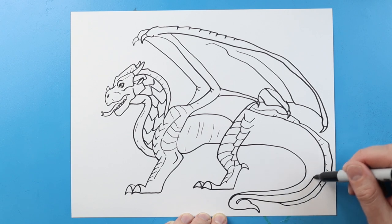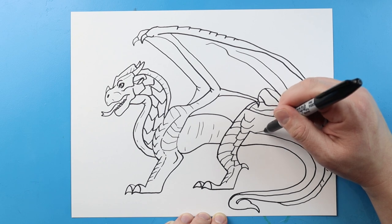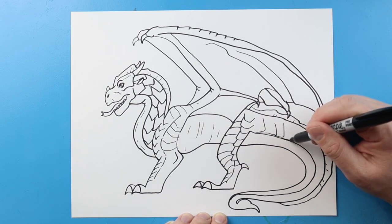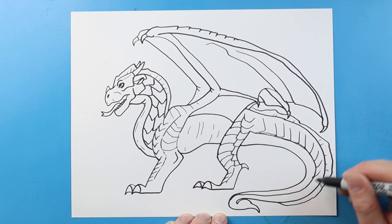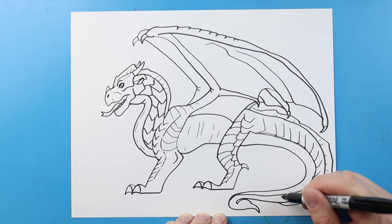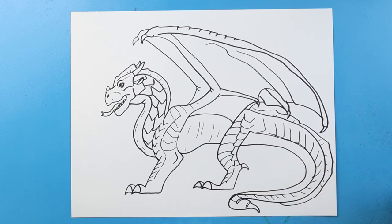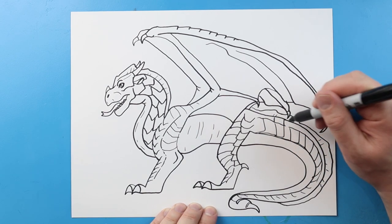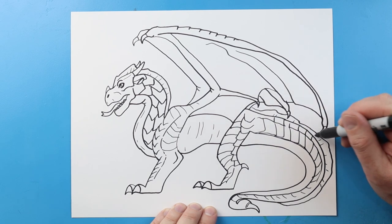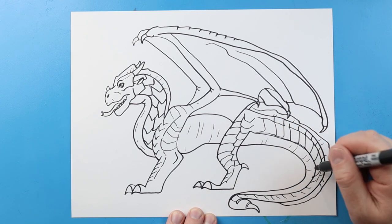Right on here I'm going to curve a line that comes all the way to here, and I'm going to make some big kind of V-shapes — just to show some texture on our sandwing. We're going to bring this all the way down and put a couple little curves here. I'm going to make a little long line down here and add some more little lines coming up here for a little more texture. We can also add some quick little lines all along here too.